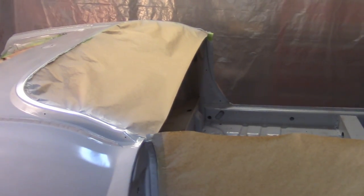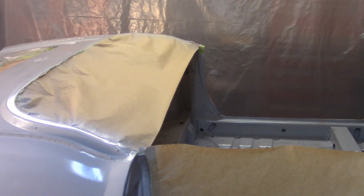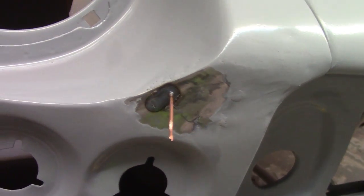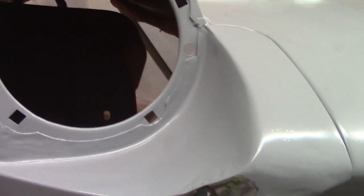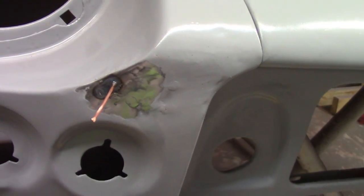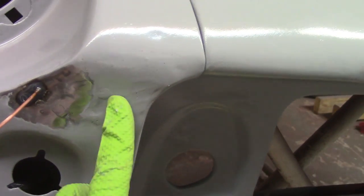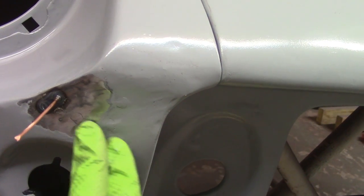In the meantime, I think I'm going to work on some minor stuff on the bonnet, see if I can't make that worse or, you know, better. Got about another 15 minutes or so before the paint's ready to hit with the second coat. I'm in the passenger side headlight bucket, I guess you could say, in this area. So it took a ding.